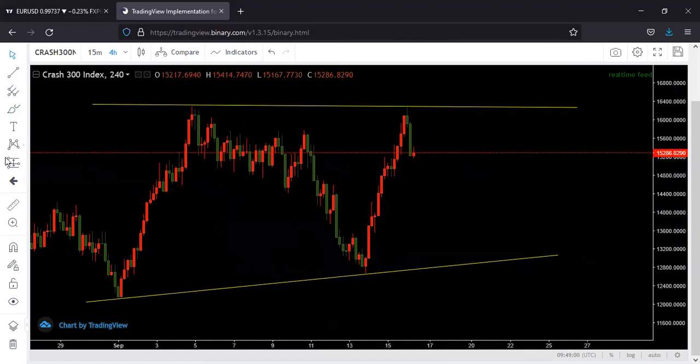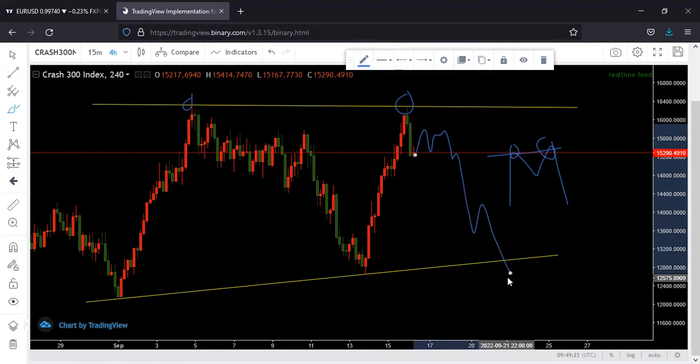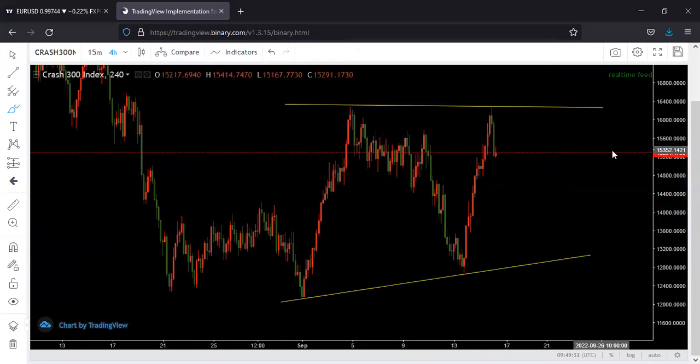Remember, when we are talking about the reversal patterns, we are always talking about double tops, right? So this is the first touch and this is the second touch. The same as this one. This is the first one and this is the second one. So obviously this price may drop down. There's a higher potential of this price to drop to the downside, all right? So again, here we are having more confluences.